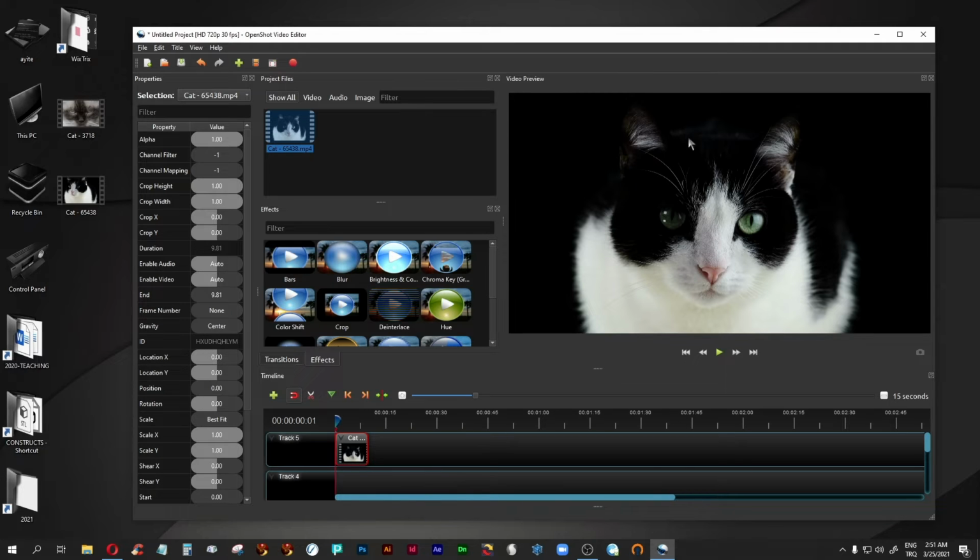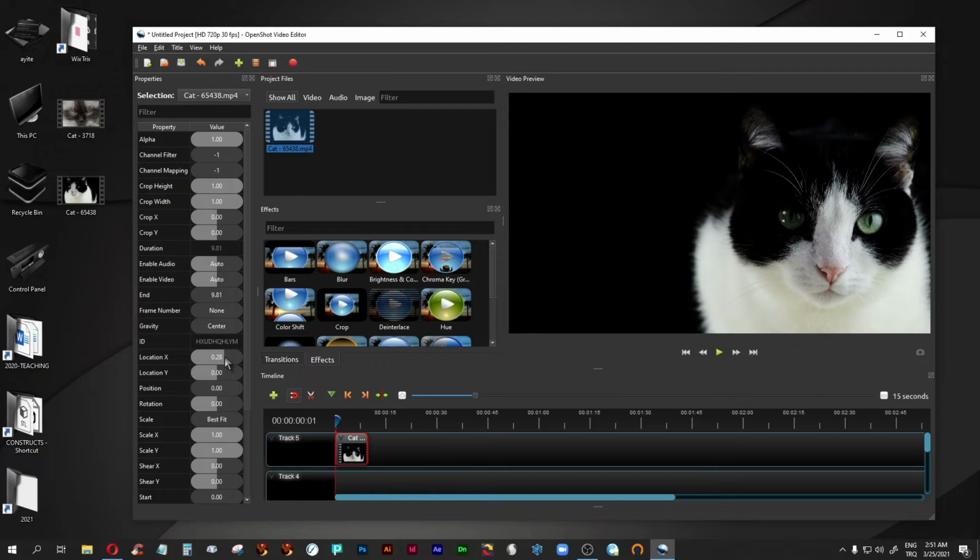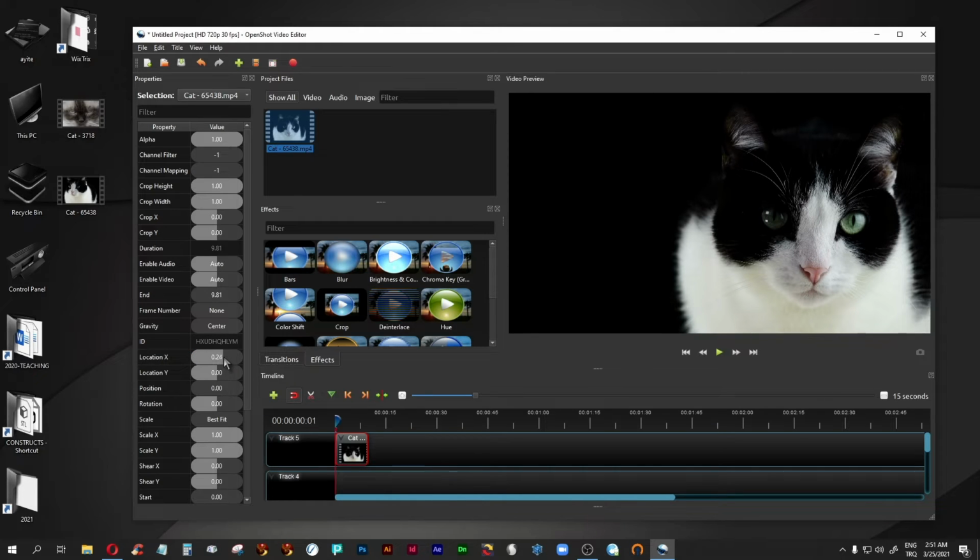And now the cat is centered, which is not going to be very good for what I want to do in Wix, which is I want to place it on the header where I want. There's also going to be a logo type here and a menu here, so I want the cat to move a little bit to the right. So the way that I do that is I go to location X and I can just move him to the right, this much, maybe this much.